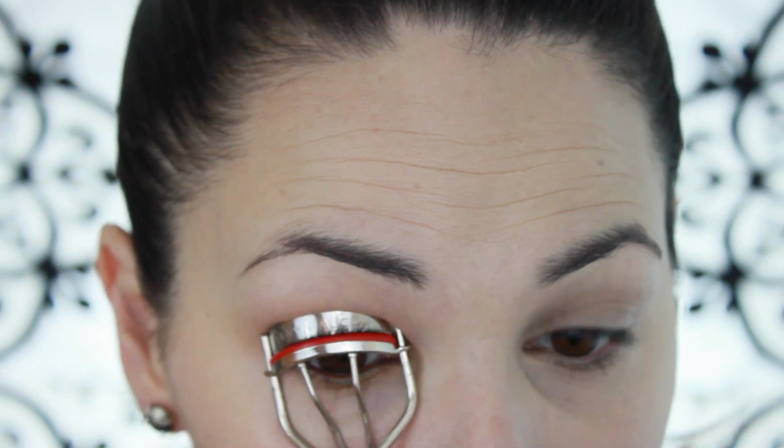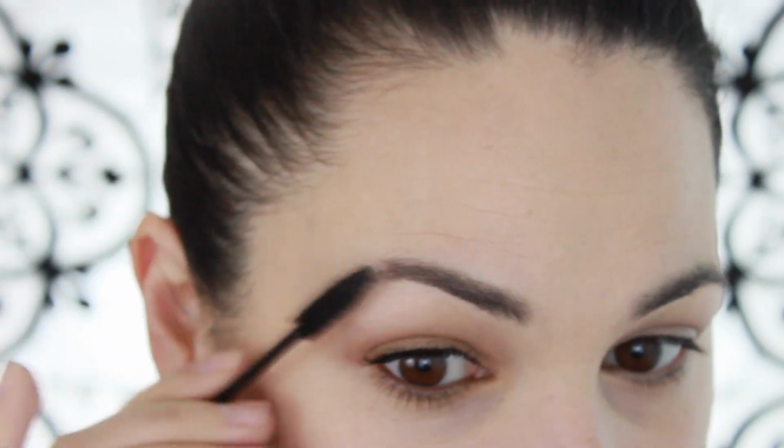And then lastly for the eyes, my product number 4 is of course mascara. Can't live without. So I'm going to curl my lashes. And the mascara I'm using today is the Maybelline Rocket Volume Express Mascara. And I'm going to take that on the lower lash line as well. For the brows, I'm simply going to wipe through them with the sponge so there's no product, and then just give them a little brush through. I'm going to finish the other eye and zoom out so we can complete the rest of the face.